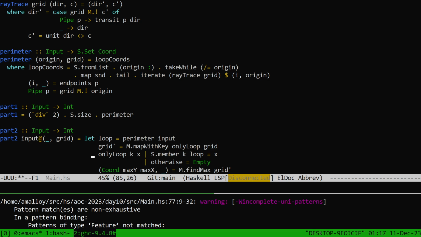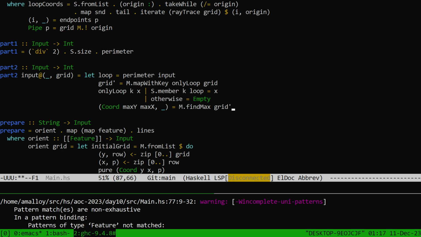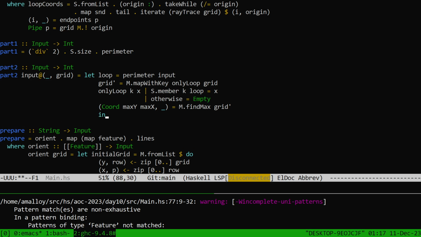So, part 2. Still working on that now. I found the max y. I found the max x. I honestly feel like it might be time to write in some map enclosed of 0.